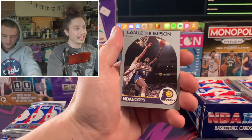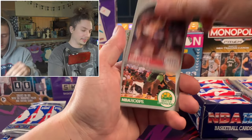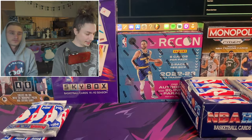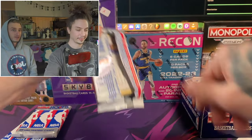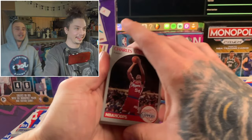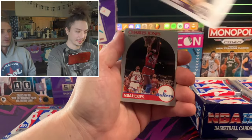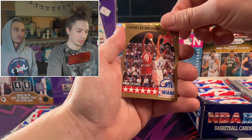There are some really cool cards in this set that have nothing to do with being a Hall of Famer. There's a unique card where you're going to see a couple of murderers in the background - they're on the run in real life at this time in the 90s. Believe it or not, the number one card in value in this set is a Mark Jackson card. People are like, who is Mark Jackson? In the background of his picture there are two brothers sitting there - I believe it's the Menendez brothers. There's also a David Robinson card - very cool.